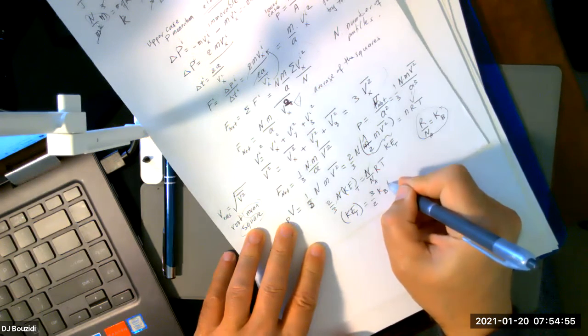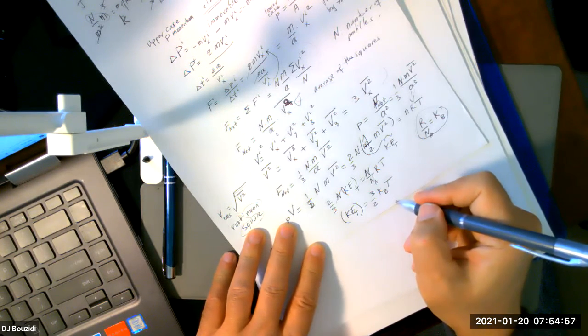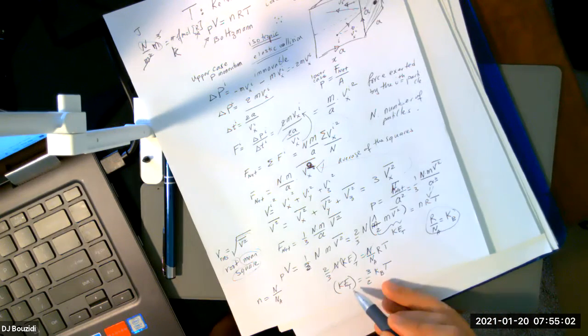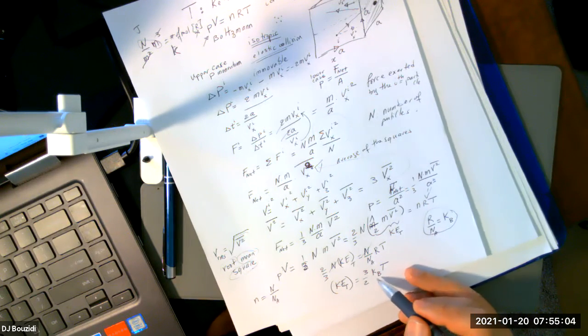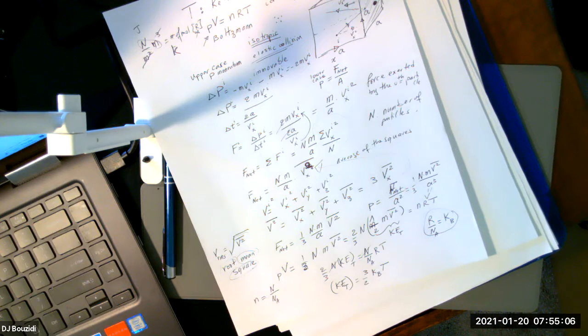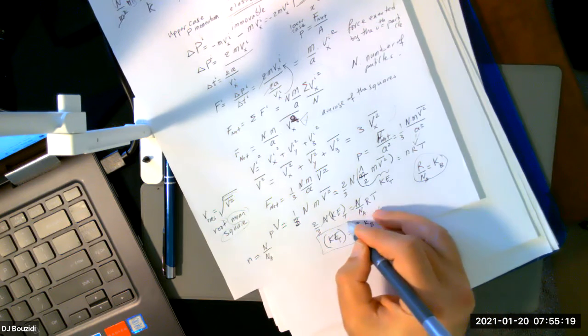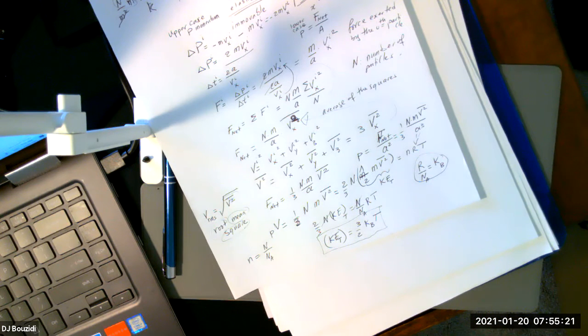Kb times T. So the temperature that we were measuring all along is nothing but the average, basically, with a constant in here, of how fast these particles are moving. So the temperature and the kinetic energy of the individual particles are related through this relationship. That's a very, very important result that we could get to. Obviously, this is just an interpretation of a law that we know by observation, PV equal to nRT.